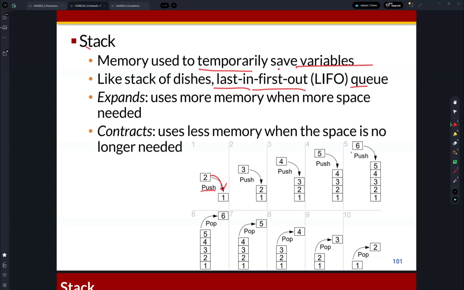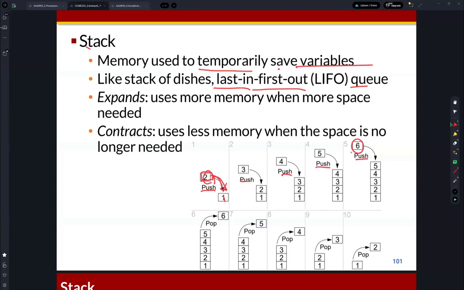Firstly, the stack has this data one, and then if the new data, data two, is stored in the stack, firstly we expand the size of the stack. Then we store this data on the top of the stack, and then push, push, push. Then a new data is stored in the stack. Then the stack size is increased, and then we just store the latest data on the top of the stack.